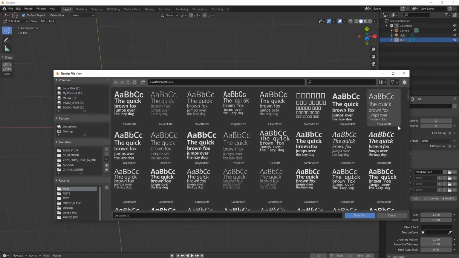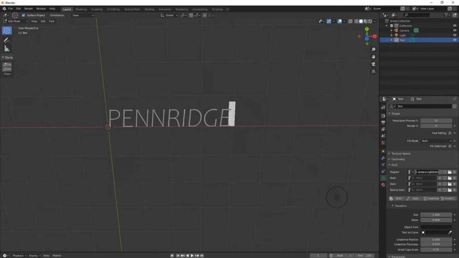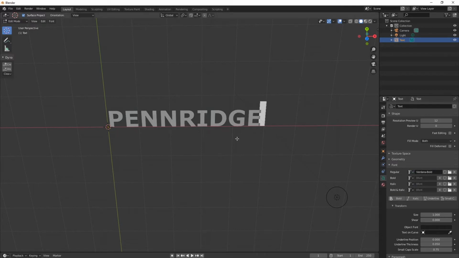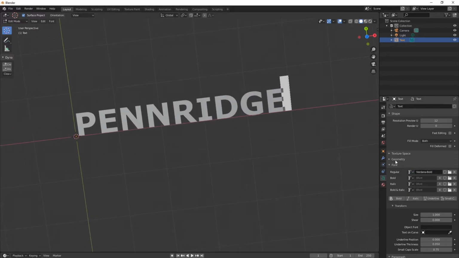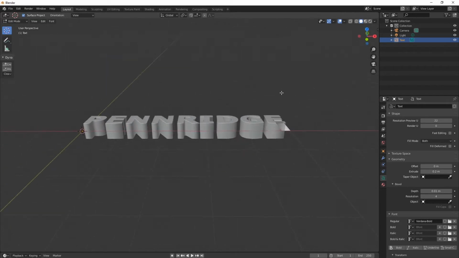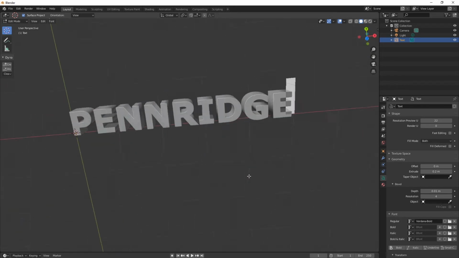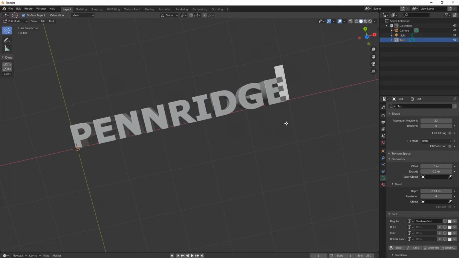You can actually load a few different fonts, open them up, and then when you click your font list here, you can go back and forth. So pick your font, and then use the tools here to arrange your font. I might want to go to geometry. I might want to extrude this to give it some depth. I might want to add a bevel, make this a little more interesting. And then there's things like resolution. You can increase the resolution or make it a little bit sharper. But basically, you want to make the font like you like, and make sure that you extrude it to give it some depth. And then we're going to talk about breaking this apart.